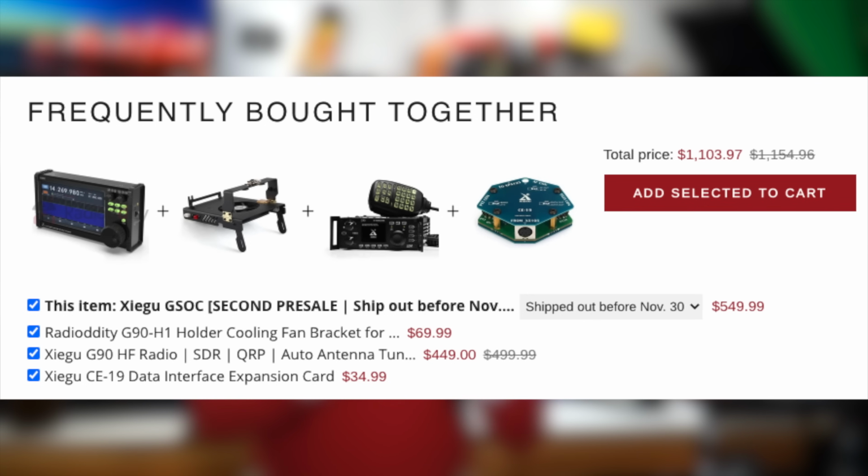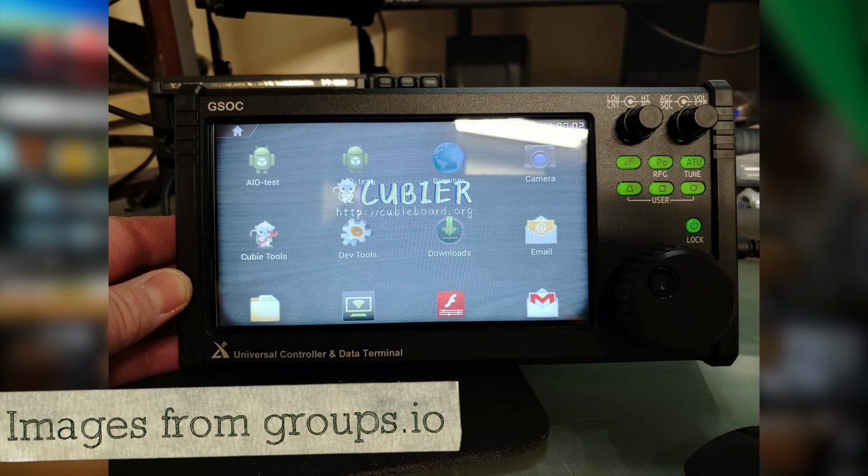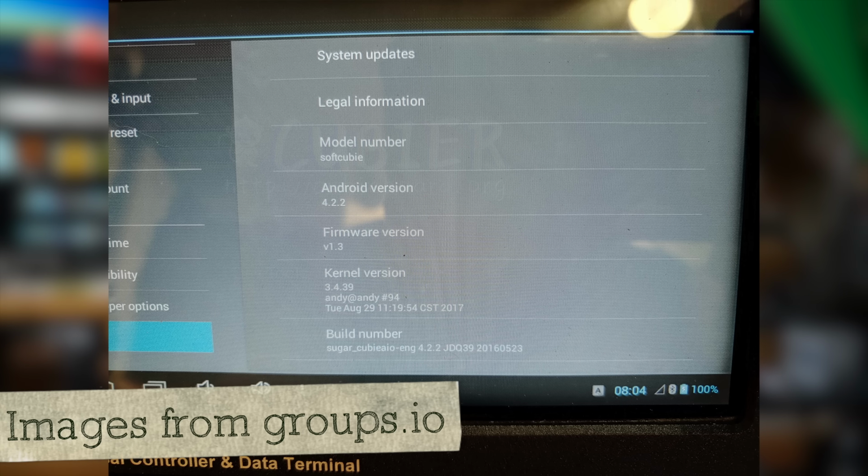Now, I will remind everyone that I like the G90. It's a fine radio. It's an inexpensive radio, and the quality is commensurate to what you pay, $450 or about. I'm not making any complaints about the G90 radio today. I'm only talking about the GSOC unit, the head unit. Again, it's a head unit. We've discovered it's likely running Android, some kind of tablet OS or something along those lines. And part of the problem may lie in there. I don't know what to say other than wait and see at this point.